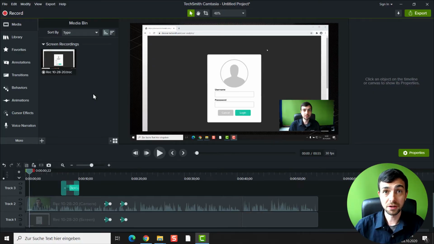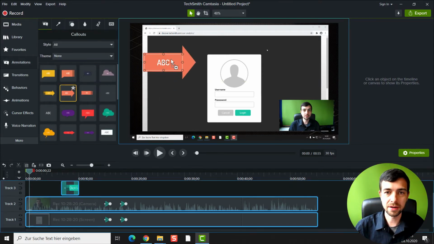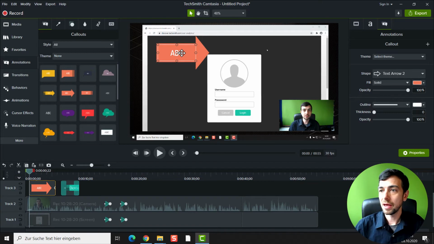The first feature I want to show you are the so-called color themes. It's best if I show them, and for that I'm going to add another shape to my video. The color themes are a set of colors, a color palette that can be applied to all kinds of visual content within your Camtasia projects. So right now I have my new arrow right here, and the color themes are found on the right side under the settings. And I already created a color theme for a fake company called Acme, but I'm going to show you real quick what's behind that color theme.